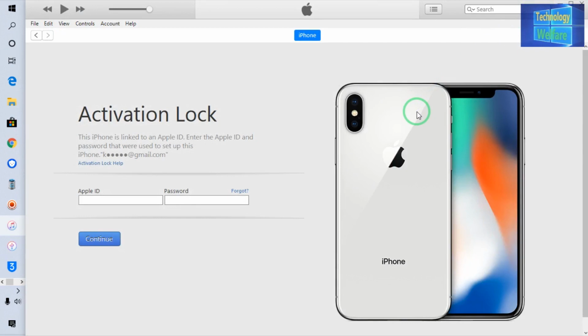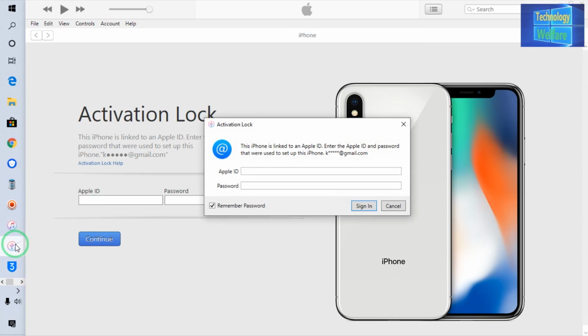So in that situation, I will show you that with the help of the console method, you will be able to terminate this link from your Apple ID. At the moment, see this iPhone X has been linked. If you would like further information about this device, of course you can use 3uTools. Let's see what information we will get on this device.